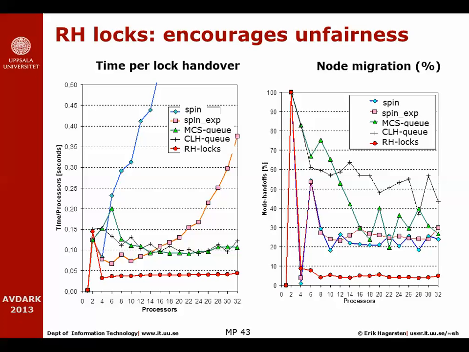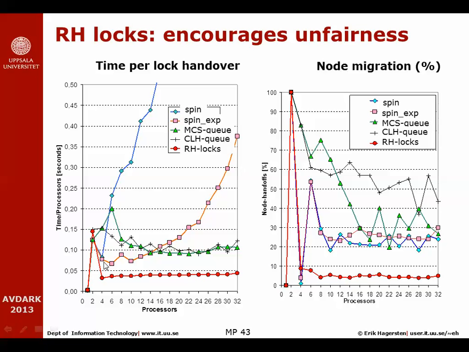multi-core. I already told you that there is a performance penalty. It's so much quicker to communicate with somebody in your own multi-core. So if you are unfair and give the lock to somebody in your own multi-core, the handover of the lock will be faster, but also the critical data structure that we're protecting is more likely to be in a cache in that multi-core. And if we can do a cache-to-cache transfer inside the multi-core, it will be much faster. That's what Zoran leveraged.